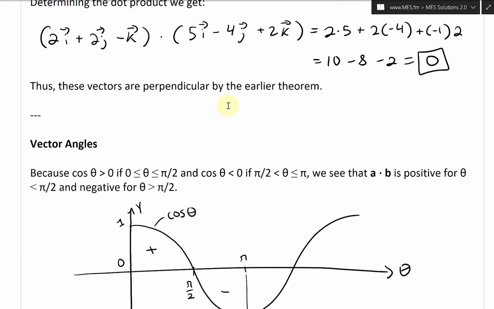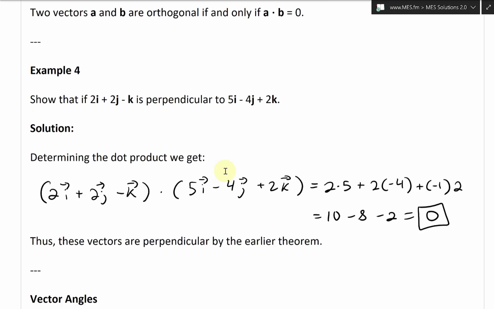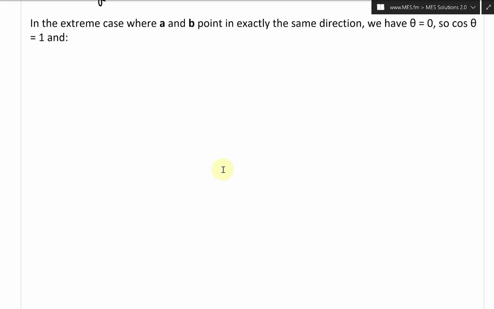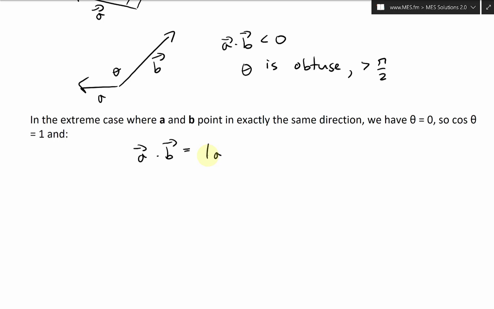In other words, for the dot product, let's go to that theorem right here. This becomes 1. So we'll have A dot B equal to the lengths multiplied by each other, because cosine 0 is equal to 1. I'll just leave it like that because we just wrote it. All right, so that's what we have.